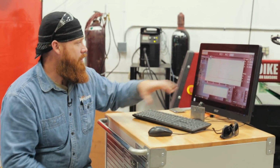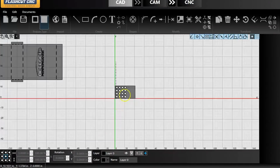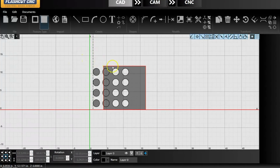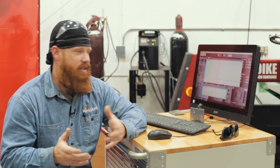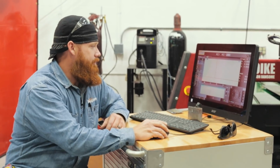We want to try and set it below the logo of the Heffner Performance, and also for ease of accessibility for the end user. So I've elongated the holes, and then I took the plate dimensions, so we're just taking a square plate and I've shrunk it to the internal size of the welding cart. That's going to allow us to weld everything up on the inside, and it's going to act as a stiffening bracket as well. So it's going to hold the rods and it's going to support the cart. It's going to make it a lot more rigid because, like I said, we're using 1/8 inch material. So we're going to go ahead and get ready to cut this out.